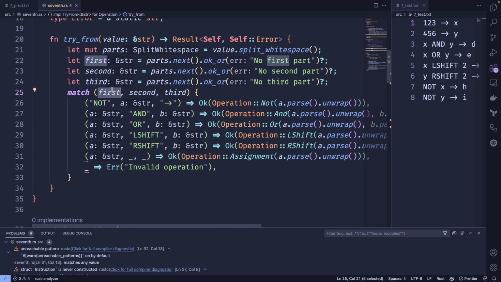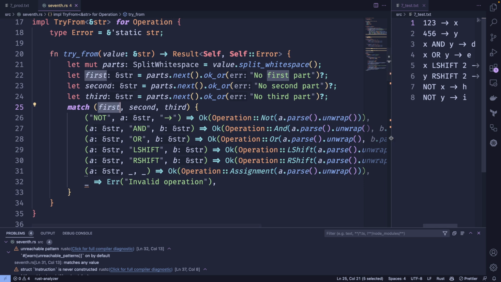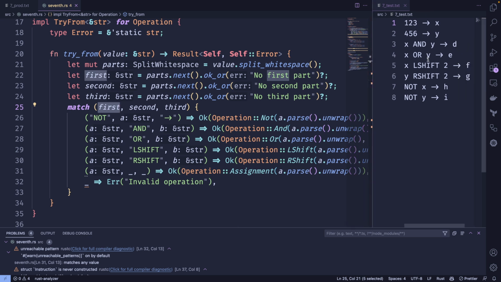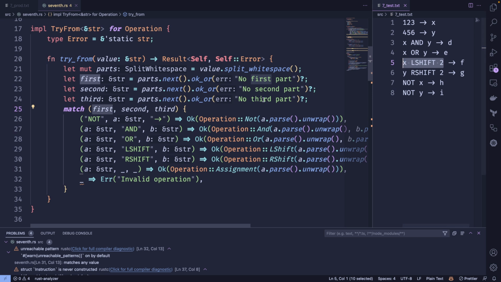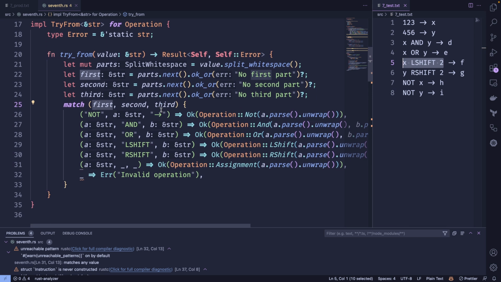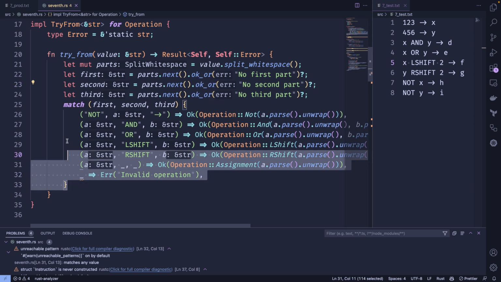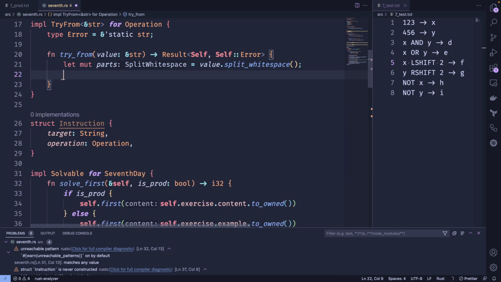Give me a second. So what is the most interesting approach here? So whenever the length of this string is 3, maybe we should approach it that way. Split whitespace. Parts first, second, ok, or no second. No, it's not. I don't want it this way.